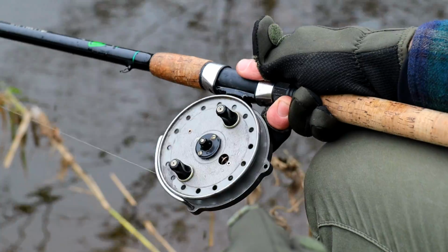Well, I'm so happy to land the first grayling of the session. It is absolutely freezing out here today, so I'm not sure how long I'm going to last. The wind is biting into my fingers. I'm going to have a few more trots through here, and if not, move down and find some other good looking spots.